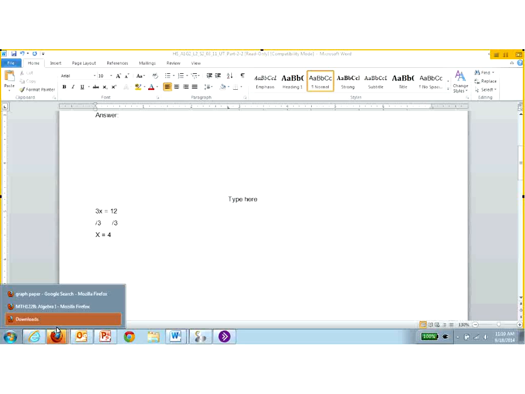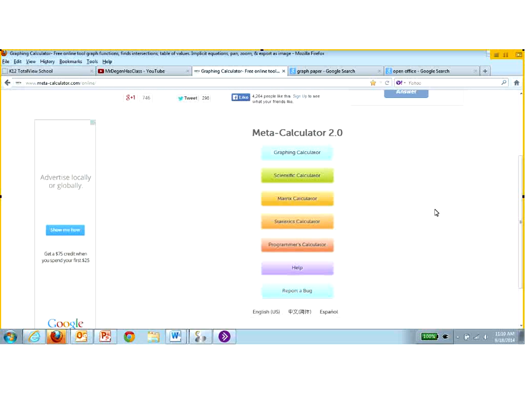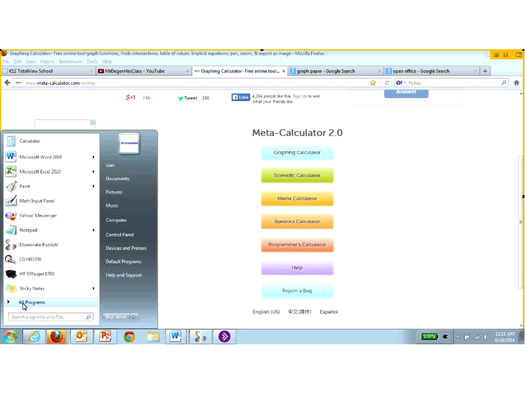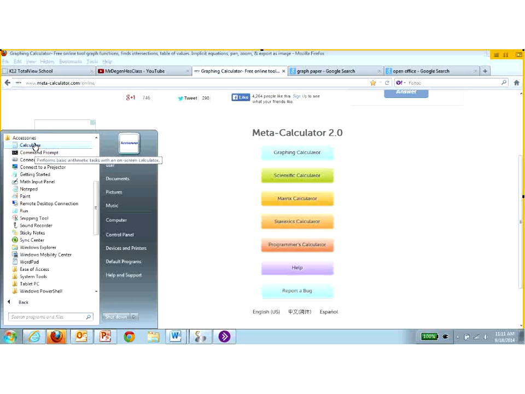When you get into other courses, different calculators may be needed, so you may need to find an online calculator. Here, metacalculator.com is a great place to have all sorts of different calculators that are good for different things. And depending on the course that you're working in, this may be what you're looking for. Also, various graphing calculators are available for free. Some of them are of different quality. But, like I said, for algebra, getting into programs, accessories, and the calculator is plenty fine.